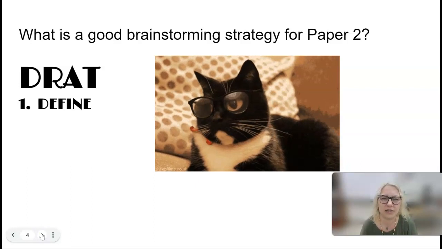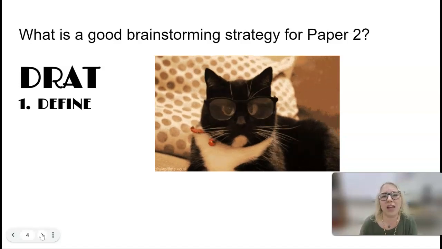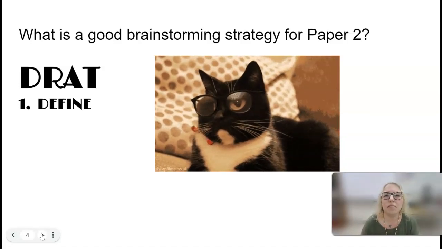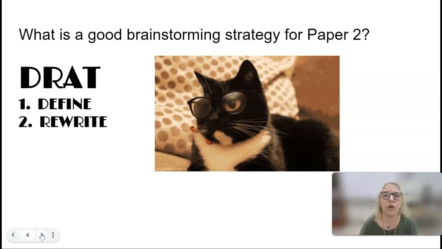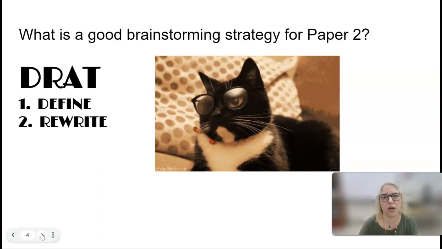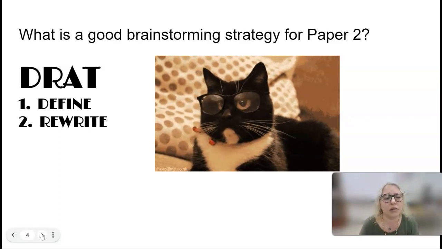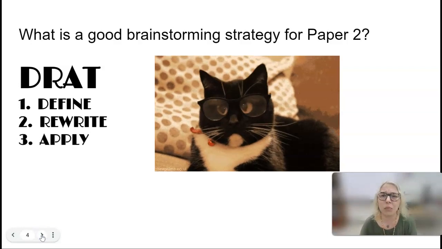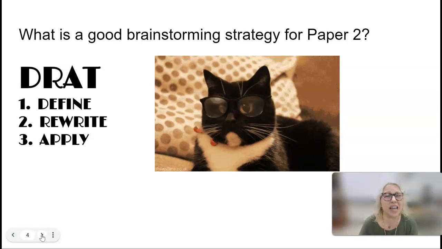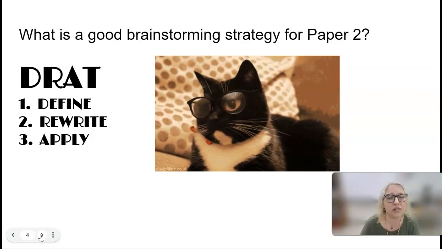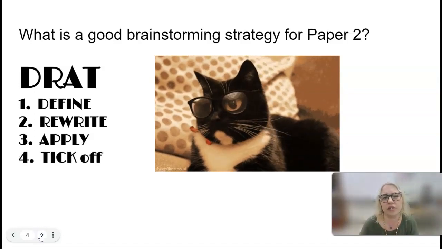You want to define the key subject of the question, like a literary analyst, but also in a way that makes sense to you. And you'll want to make this definition really clear to your assessor right away in your introduction paragraph. Then you're going to want to rewrite the question as you're brainstorming, just to continue to think about what is this question really asking me and how can I stay focused on it. You're going to apply it then to the 2 works that you are going to write about, narrowing and focusing on just this subject that's being asked of you and just those 2 works. And then finally, you're going to tick off all of the ideas that you have.